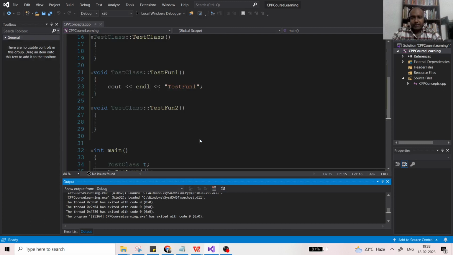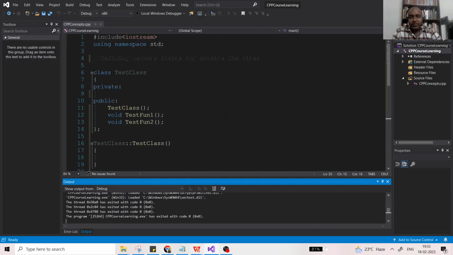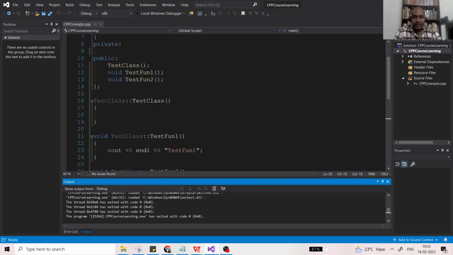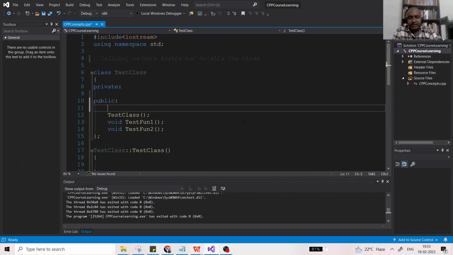Okay. So what is the difference between the two when you define the methods and the constructors inside the class versus outside the class? The simple difference is that whenever you define any constructor or any method, or you can say any function, inside a class, then these definitions will make the functions and constructors inline, right?